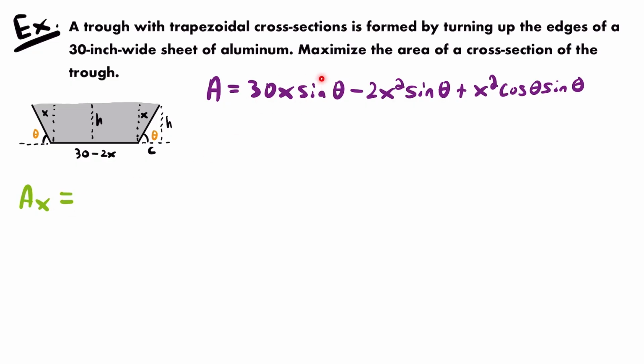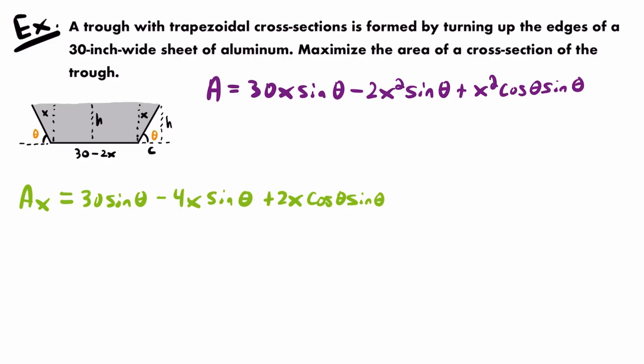And so looking at the first term here, x is to the first power, so its derivative will be its coefficient of 30 times sine theta. So we have 30 sine theta. Then for the second term, ignore the sine theta part. You still want to keep it, but don't take the derivative of it. But do take the derivative of 2x squared. Multiply that 2 down, subtract 1 from the exponent, and you'll get minus 4x times sine theta. And then for the last term, cosine theta and sine theta are constants with respect to x. So just take the derivative of x squared, and you'll have plus 2x times cosine theta sine theta. And so that would be the partial derivative with respect to x.